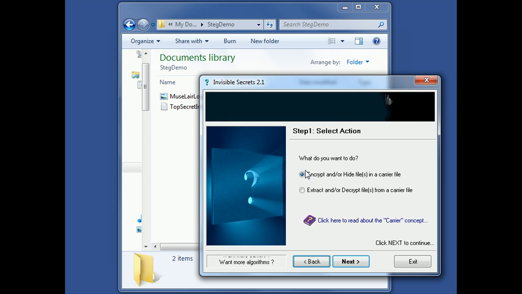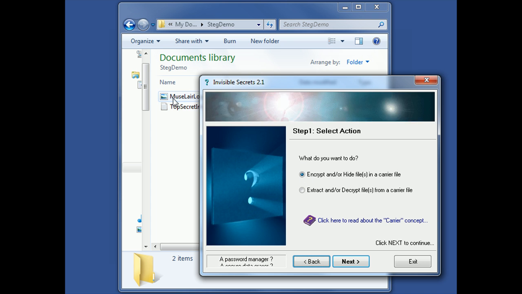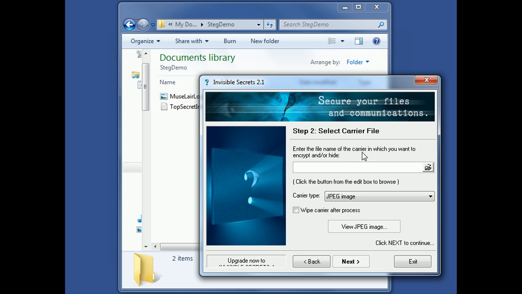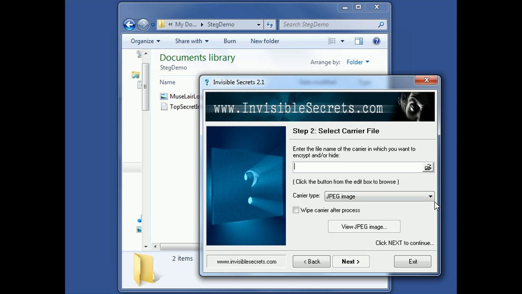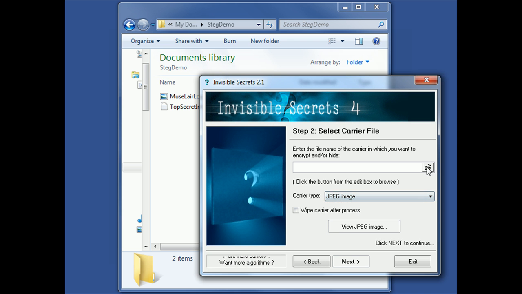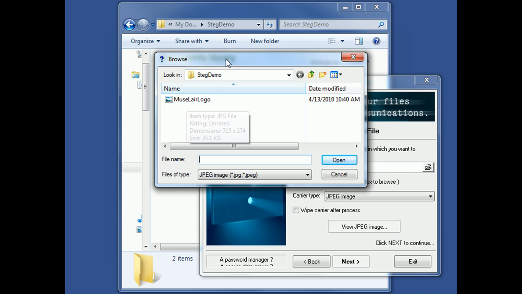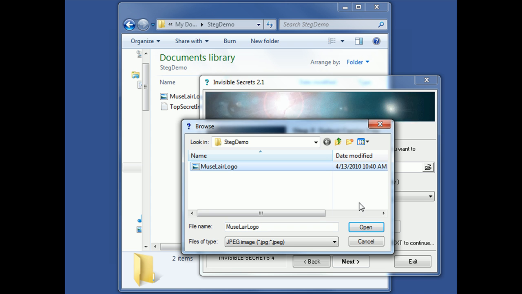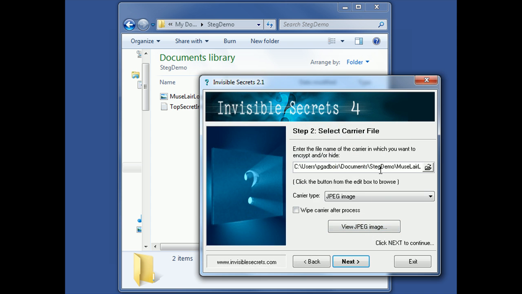So step one is I want to hide. I want to hide this information into that file. Now the first thing it asks me for is where is the carrier file, which is this guy here. And for carrier types, this particular program, without me purchasing additional licenses, only allows me to do JPEGs or bitmaps. So when I go to search for it, it's only going to find that one file. It doesn't recognize the graphics file because it's not a JPEG or a bitmap. But that's fine. I select that particular JPEG and I click open and it puts it here. And I move on to the next step.